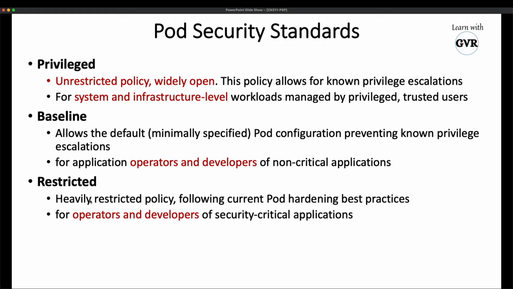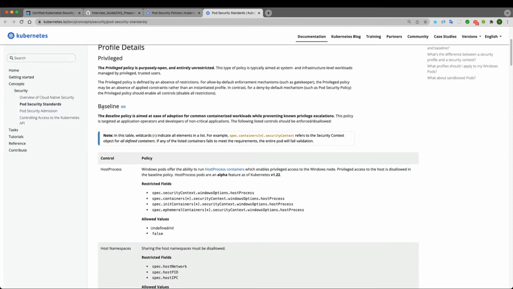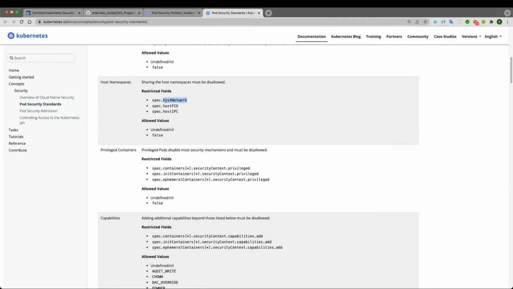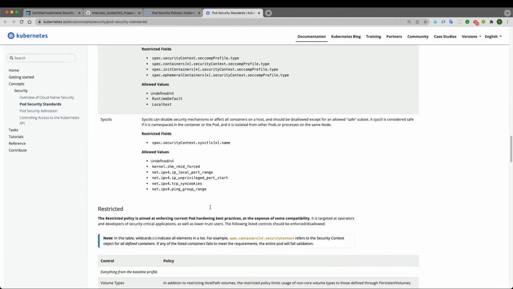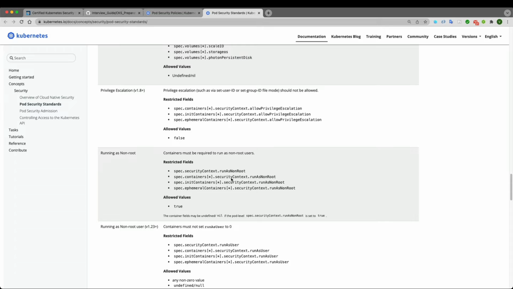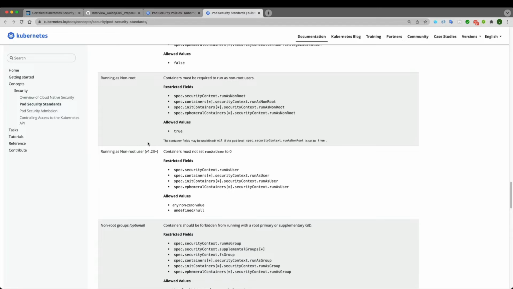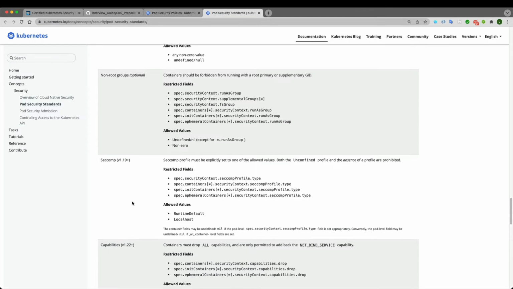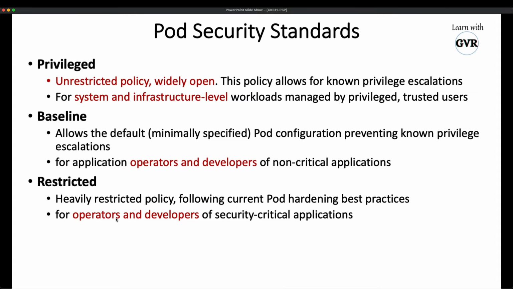So these are the three different types. If you want to see it in the documentation, pod security standards, baseline, and baseline can be host network, host PID, and host IPC, and you can set the other Linux capabilities. And if it is restricted, then you can restrict certain properties and fields. You can restrict as a non-root user or root user. And there are many pod level settings where you can apply. So let's see one by one.